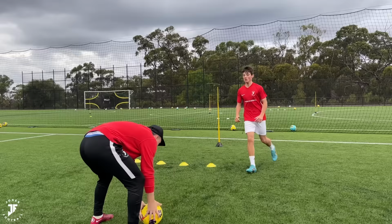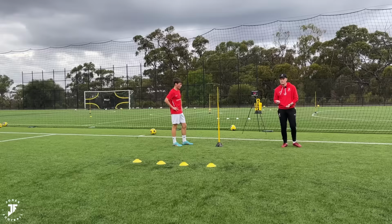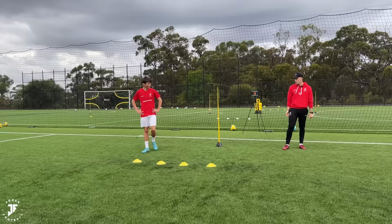Good. One slight observation. You need to move. It's hard because I'm working you hard, but you need to move your feet more, Natty. Bang. You've also got to jump. So if you don't jump, the striker, like Ronaldo, will out-jump you, okay?